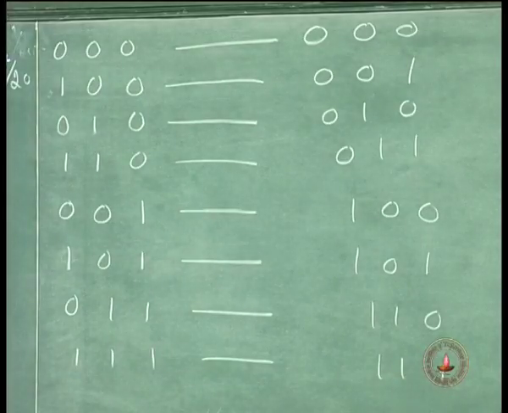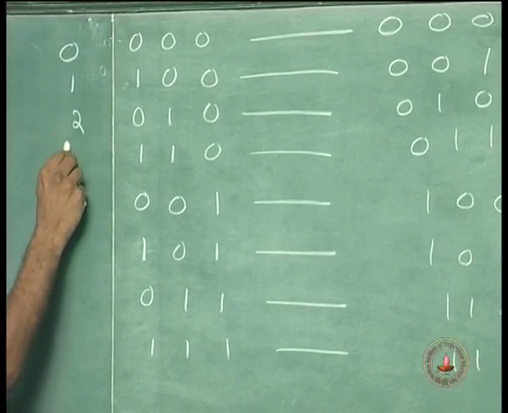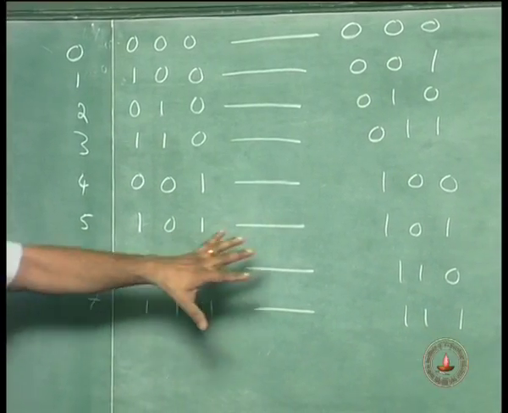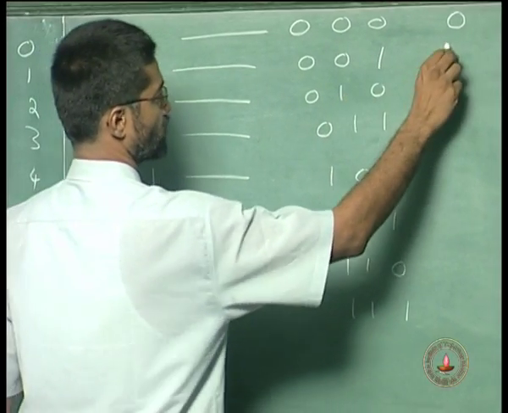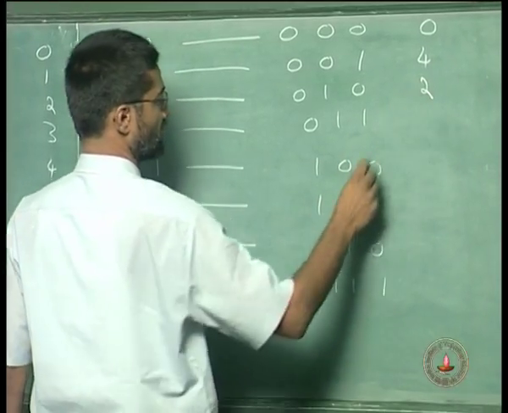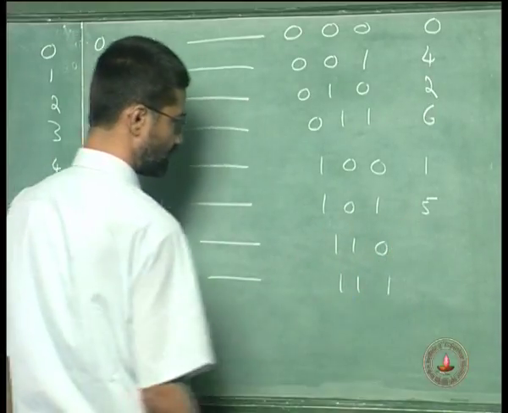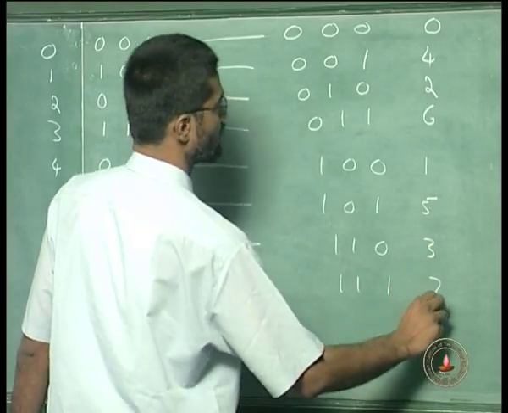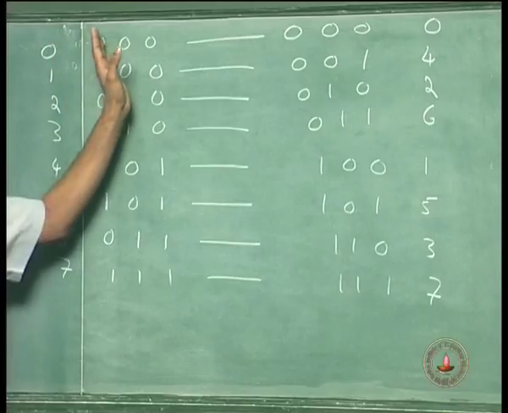So we had here to start with 0, 1, 2, 3, 4, 5, 6, and 7, and the Fourier transform order will be again 0, and now this is 4, and this is 2, and this is 6, and that is 1, and this is 5, and this is 3, and that is 7. So that's the order in which it will come. So it's not difficult to decipher what it is. So it will come as the Fourier transform.